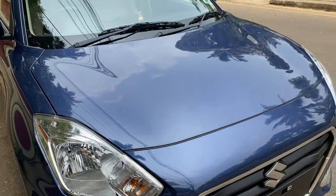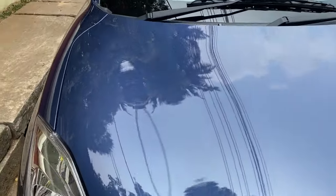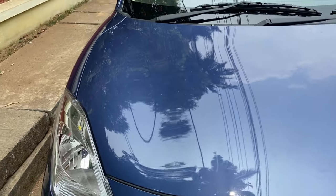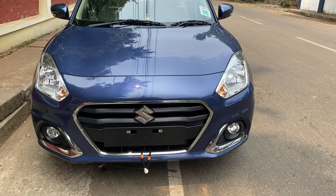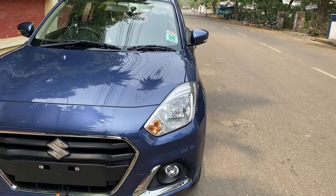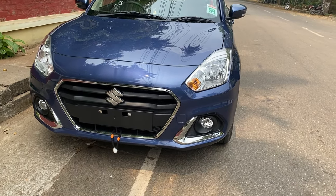And over to the hood, it is a very wide, flat hood. It has a kind of bulge over here, but it's very subtle. You can't find anything sharp or racy or sporty. It is a very subtle, rounded-off car. It is not aggressive at all. The only aggressive bit is the front grill, which is all new.